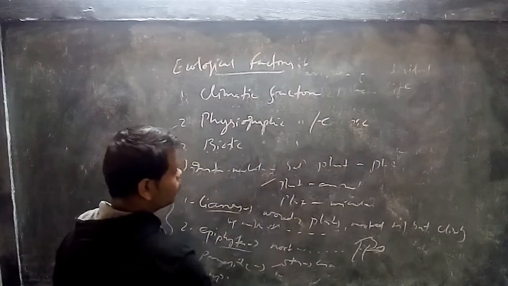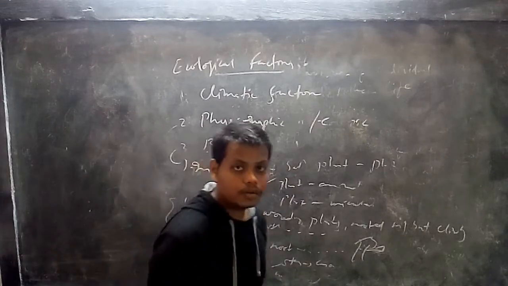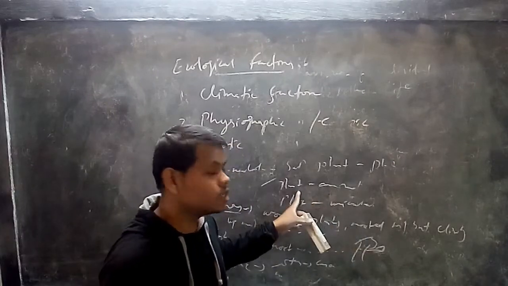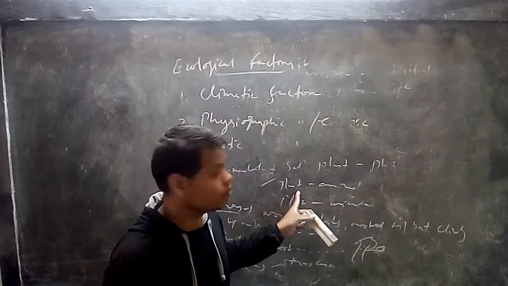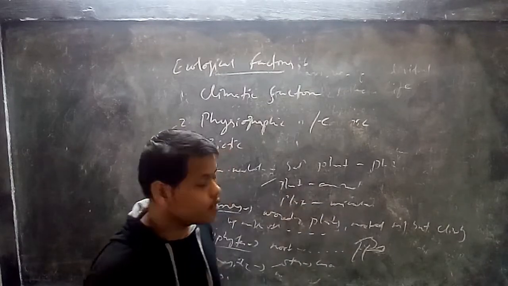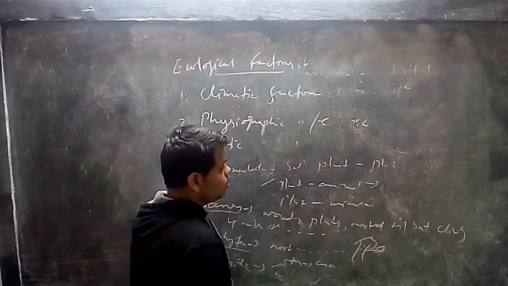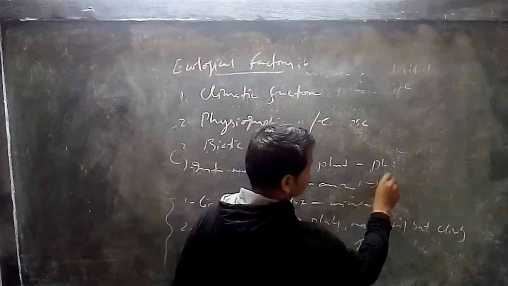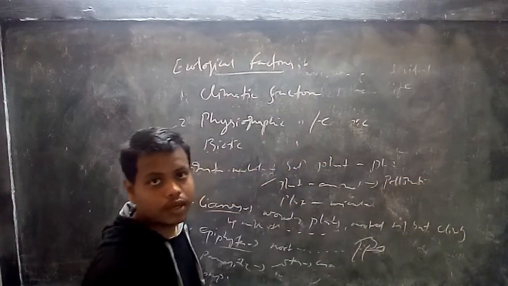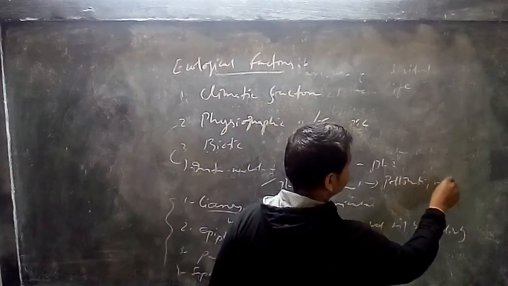There is also a relationship between plants and other animals. How are plants benefited from animals? As we know, maximum animals depend for their food and shelter upon plants. But plants also depend on animals. How? Plants also depend upon animals for their pollination process. Pollination by bats, pollination by insects, etc. occurs for the reproduction process.